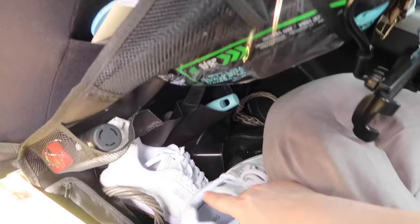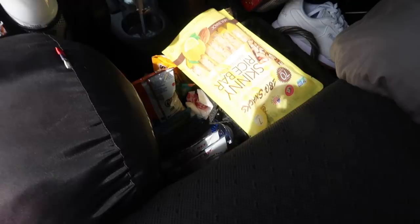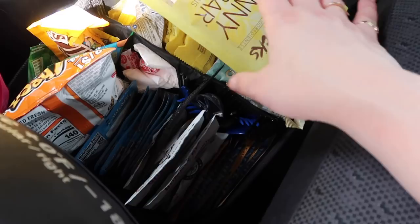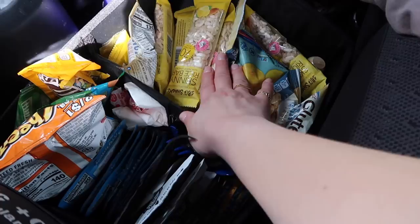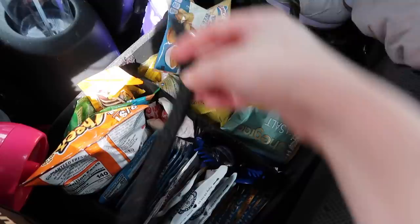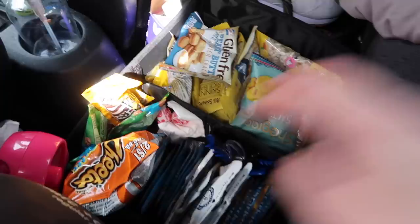Down here I just have a little basket for my shoes. One of the things that was an absolute game changer was this little basket container that holds all my food. I used to just have my snacks in a bag, and it was so disorganized - I couldn't find anything, and things would expire without me even knowing they were in there. I just got this from Amazon for maybe 20 bucks and I keep all my snacks in here. I have some rice bars, peanut butter crackers, plantain chips, a ton of tuna, some Cheetos, nuts, and utensils. This was such a game changer to have all this organized.